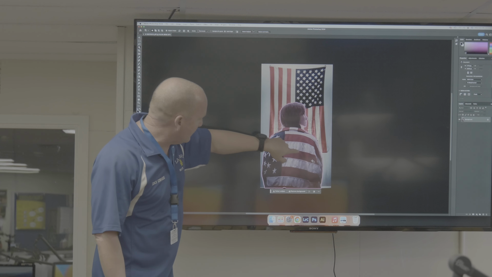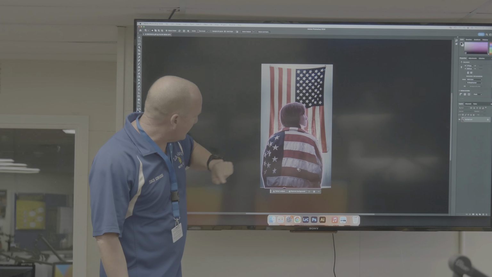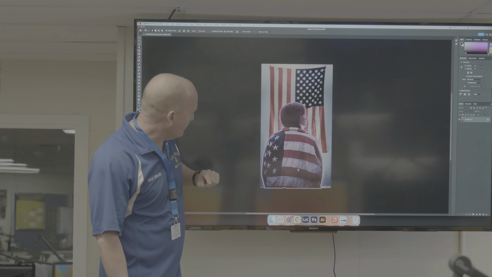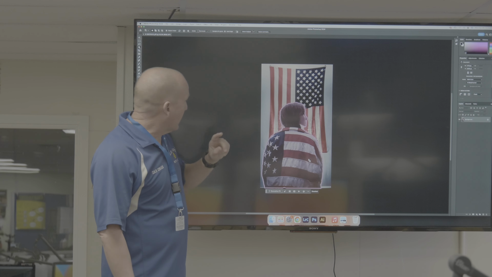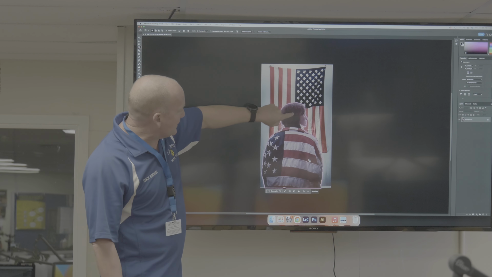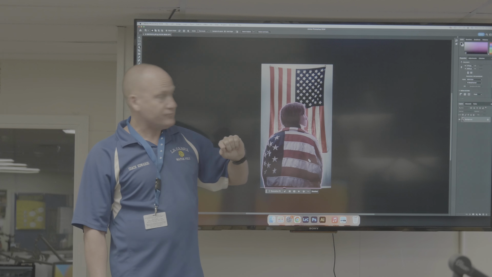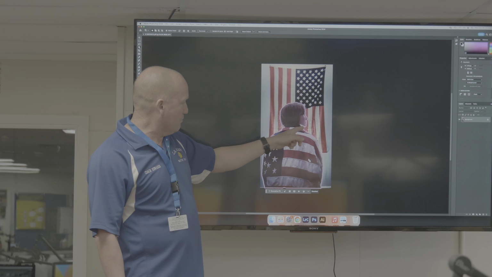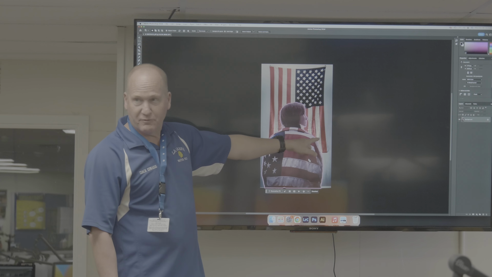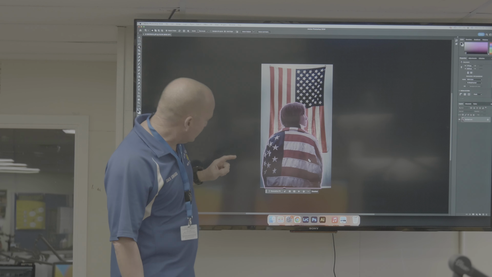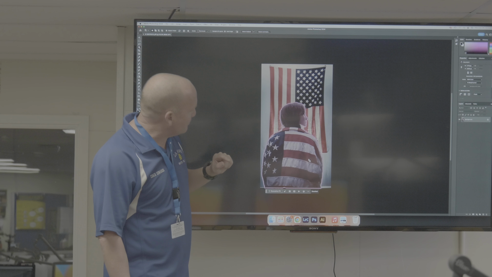So if we click on Paulina like it wants to right now, it selects most of her. Now, it messed up in some places. So I can see it missed part of her neck. I can see it grabbed part of the flag. I can see it missed part of her jacket at the bottom.